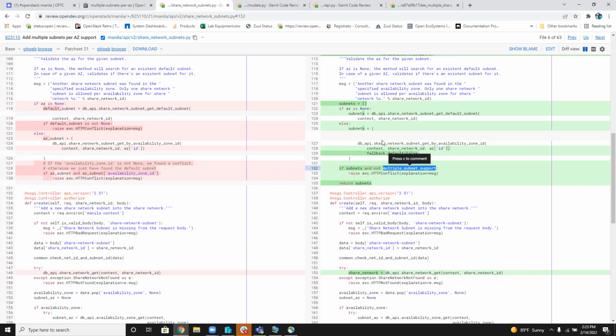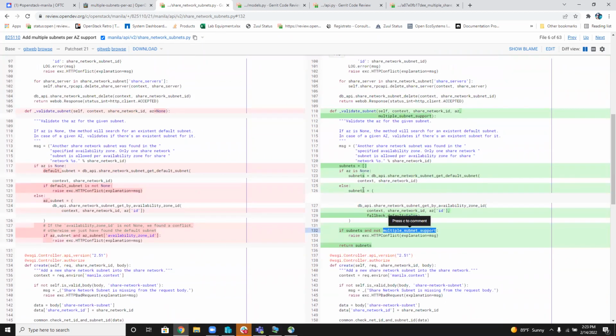It means that it won't support this new subnet because there is one, so it would be two, and now it raises. If it is true, it means that this code supports multiple, and even if the subnets exist with one element, it won't raise. It will support. It's just to support the previous version and the new version.